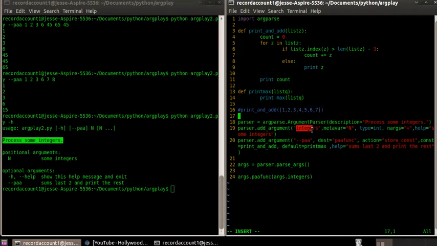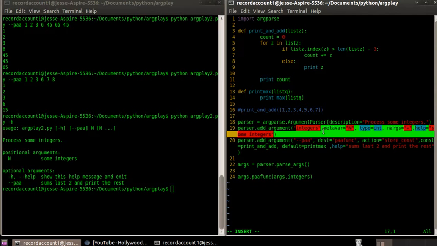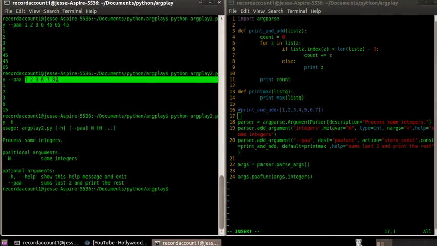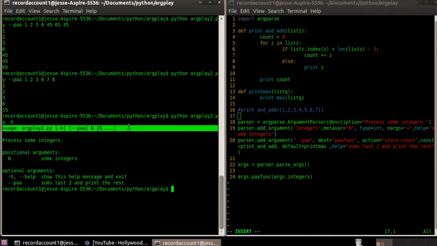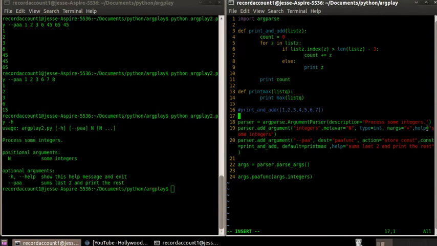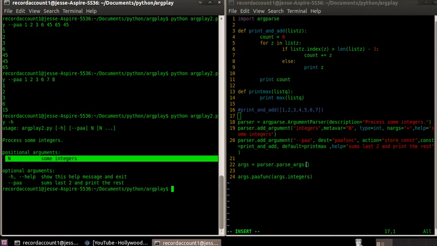Then you add your argument. So this integers part is what actually handles the other components. So the integers is this list right here. We put nargs to however many they wanted. You can set it to like 5, 6, 2, however many you want to take. This just says we want an infinite amount, or however many you're going to put. The metavar, that's what shows up right here. So you can do a single or you can do more, which was specified with the nargs right there. And then the help says some integers. So it shows our metavariable and then some integers right there.